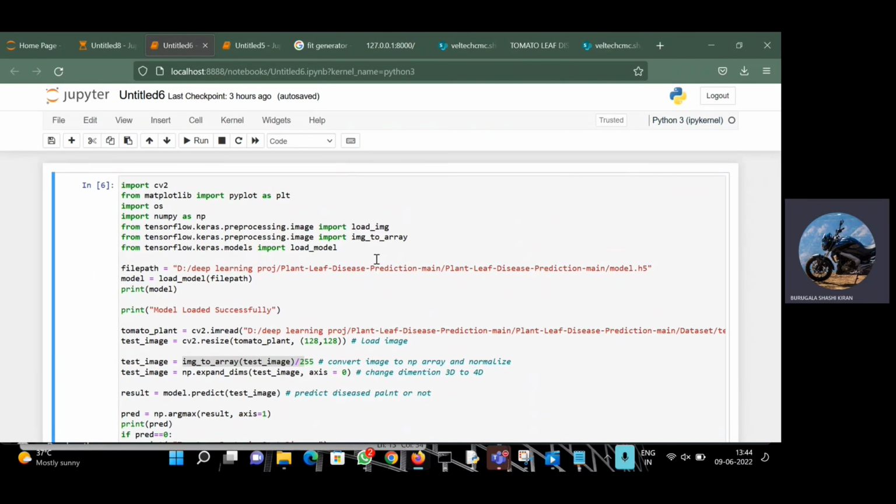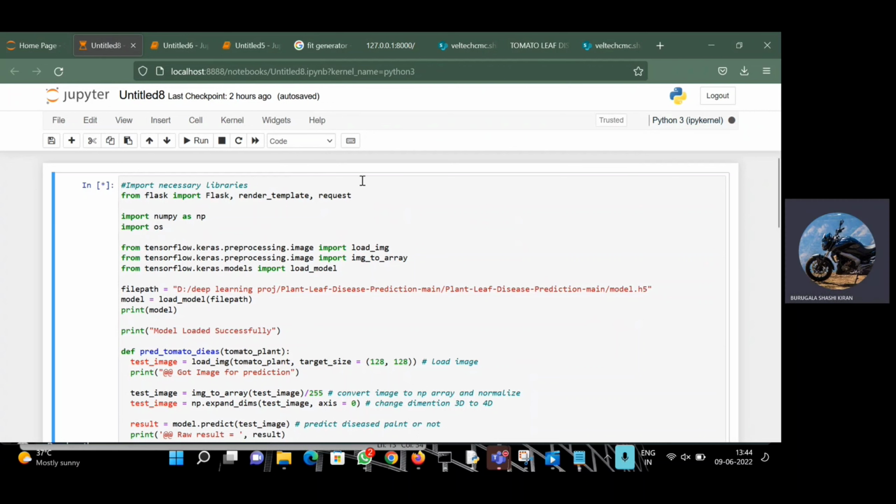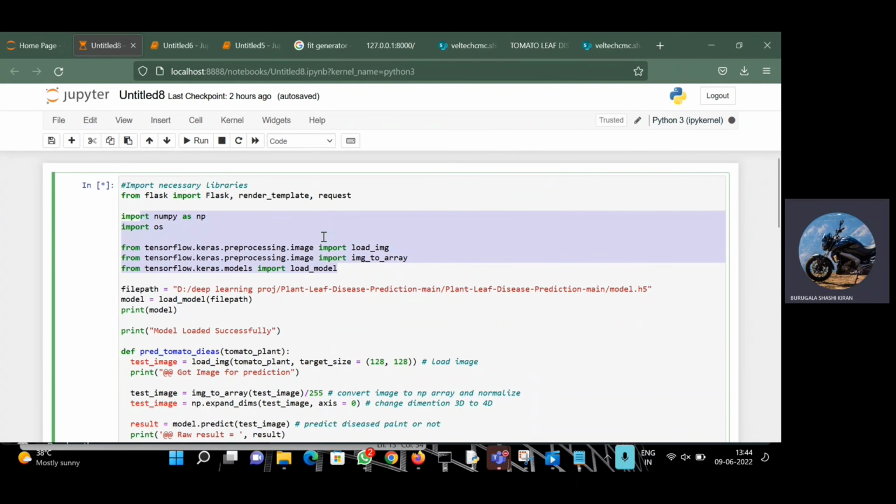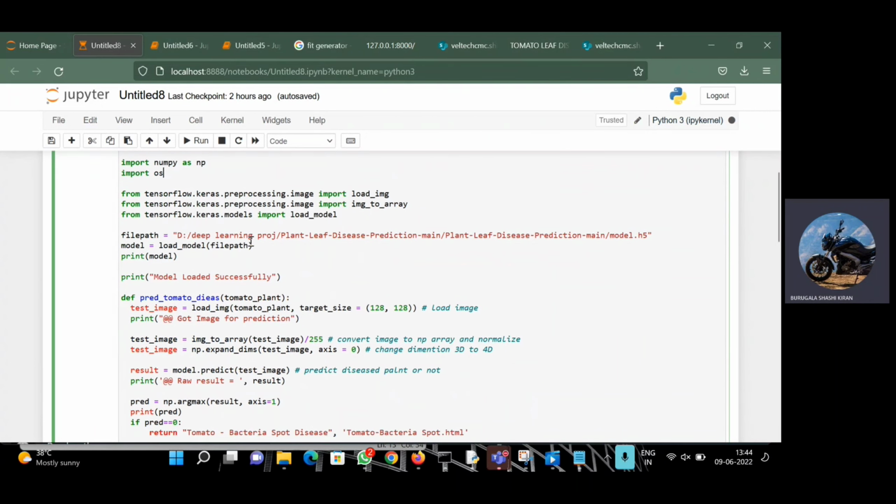But to make this more interactive, so that every user can use it, we have to make it simple. For making it simple, we need a front-end application. So we have developed a front end, and we used Flask for it. We have imported Flask. Similarly, we have imported all the required libraries like NumPy, OS, and TensorFlow.